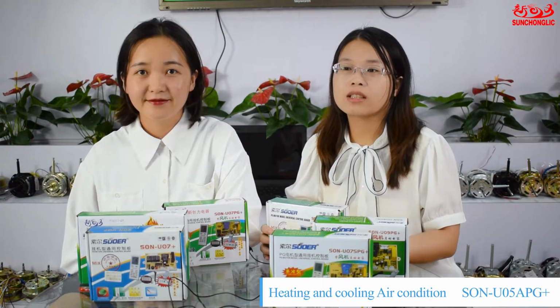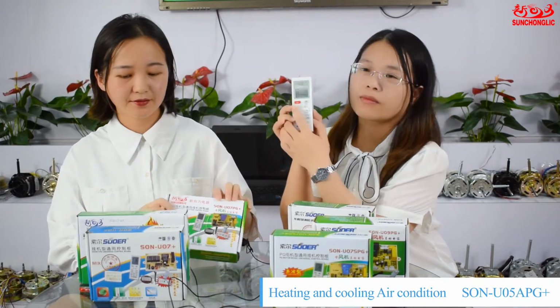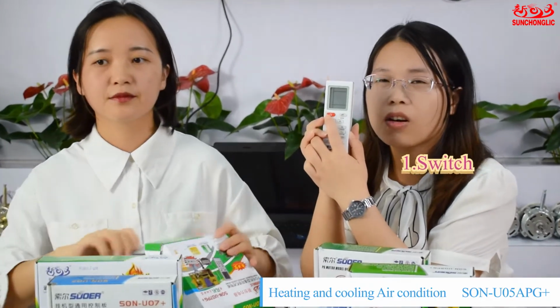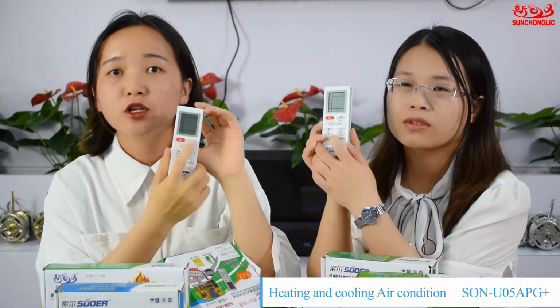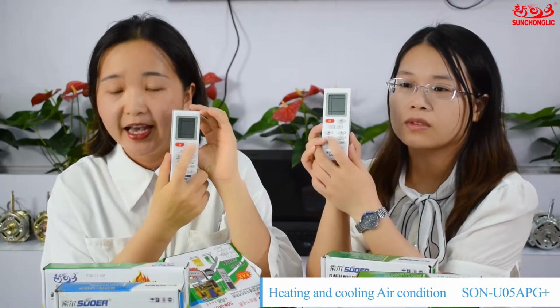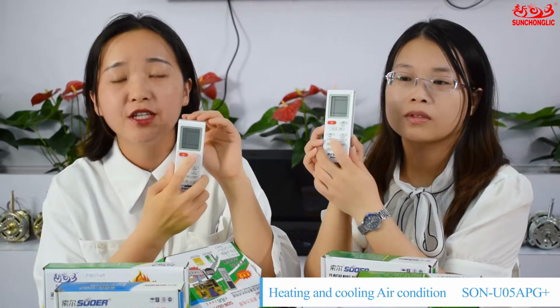Next, we will introduce the instructions of the remote control. Number 1, the left one is the on/off key. This one can turn the air conditioner on and off. And number 2, look at the mode key. It is used to select the operation mode. When the auto mode is working, if the room temperature is less than 21 Celsius degrees, it will enter heating mode. If the room temperature is higher than 27 degrees, it will enter cooling mode, and the default temperature is 25 Celsius degrees.